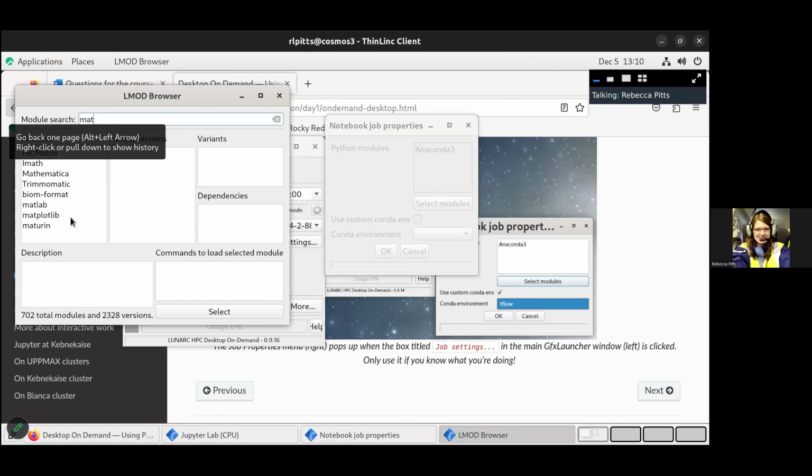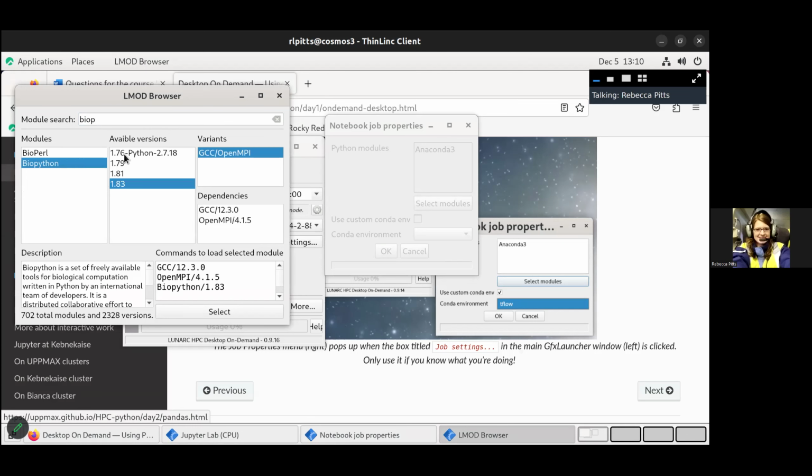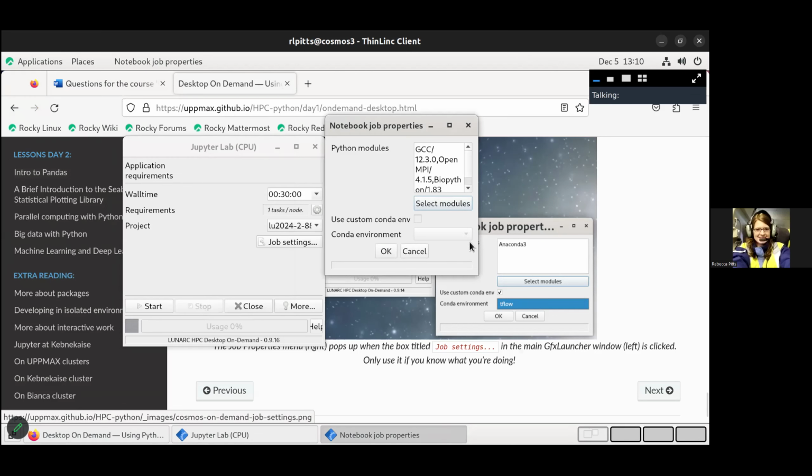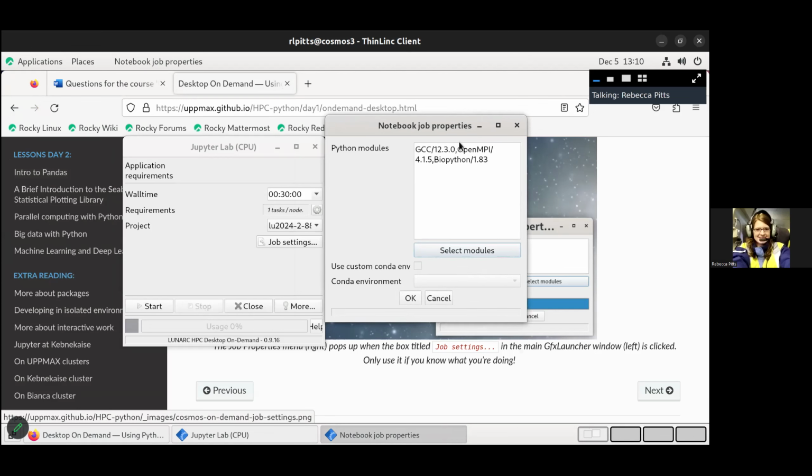So, let's select BioPython just for the heck of it. Then maybe you select that. Now all the modules that you selected and all its prerequisites are loaded, but now you've lost the Anaconda 3.